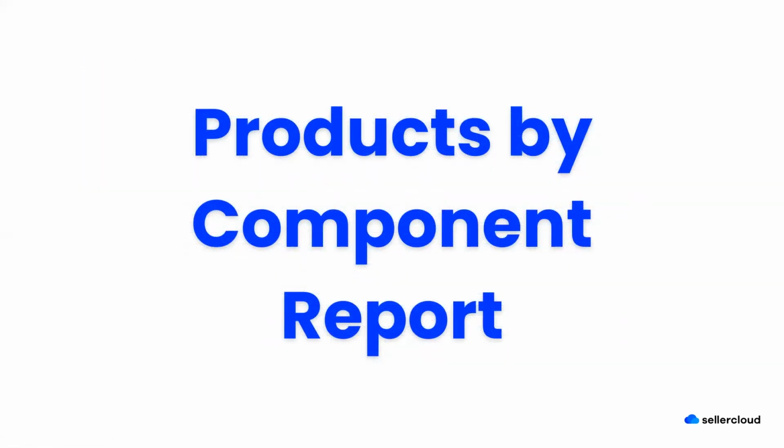Next section we have is the products by component report. This next section was created as a solution to a challenge we faced in Sellercloud. In Sellercloud, the option to sell items as a kit provides a unique challenge for product-based sale reporting, in that when the sale is recorded, it is recorded on the SKU from the listing, which in the case of kit sales is the kit parent. This will skew your sales reporting for total units moved for a particular item that is a kit component, and you'll not be able to get an accurate number using the regular sales report.